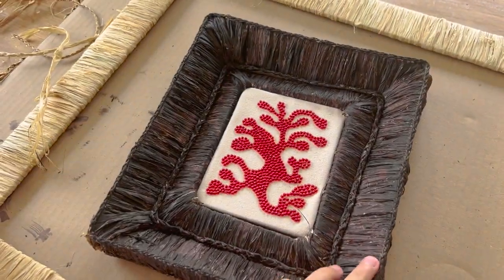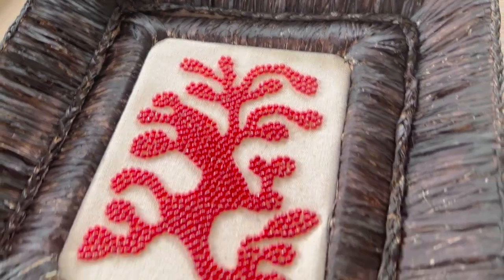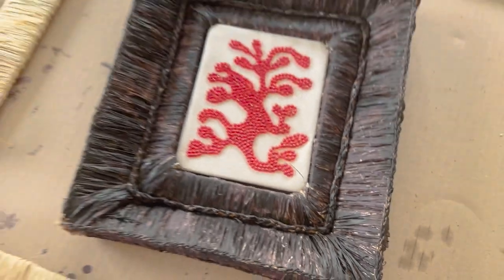Now looking at this little sample frame and sample artwork together, I was so happy with how this turned out, and it got me really excited for the bigger one.